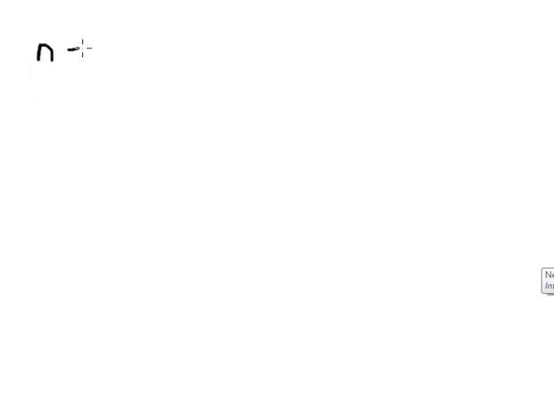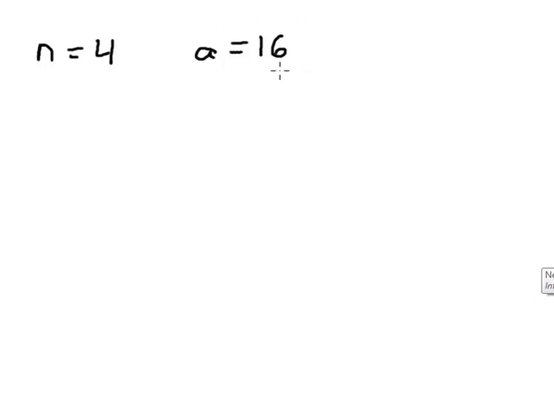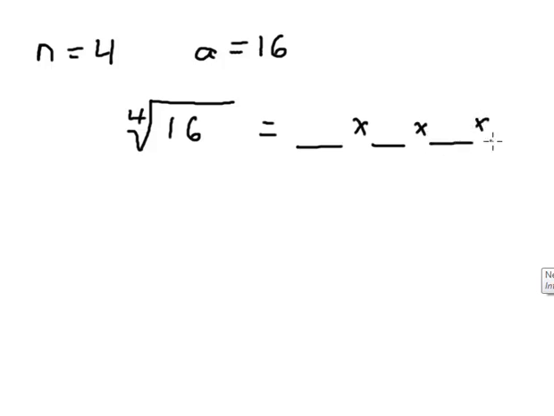This time we're going to say n equals 4 and a equals 16. This number is even. When n is even, you're going to have two answers. If n is even, the number a has to be positive if we're looking for real roots — if a was negative, we'd have imaginary roots. So we're looking for the fourth root of 16: some number that if we multiply it times itself four times, we get 16. The answer is 2, because 2 times 2 is 4, times 2 is 8, times 2 is 16.